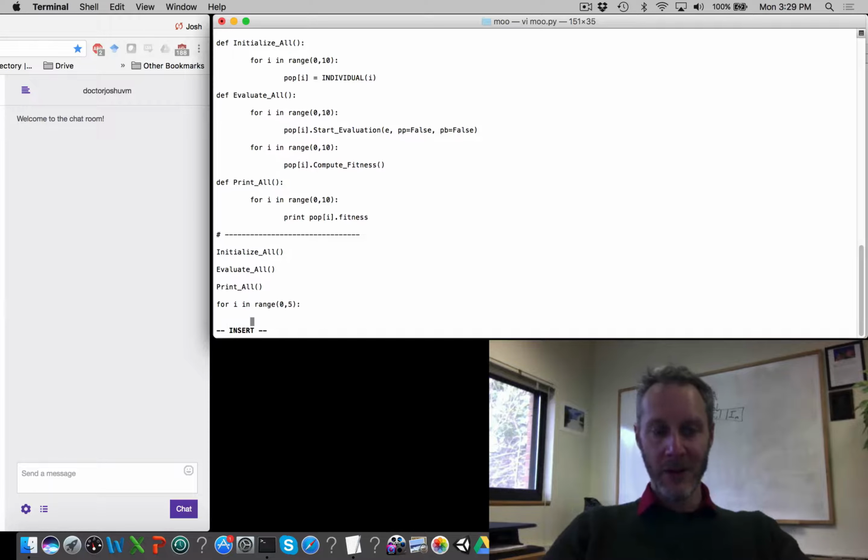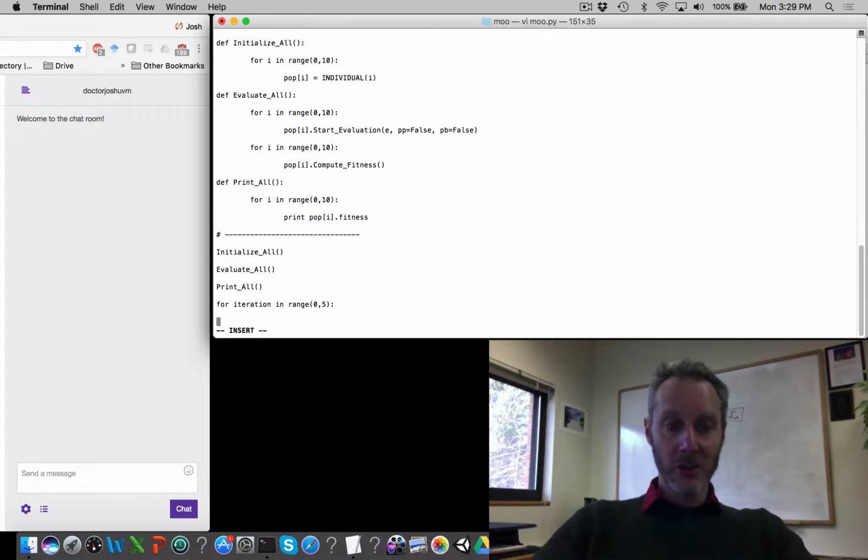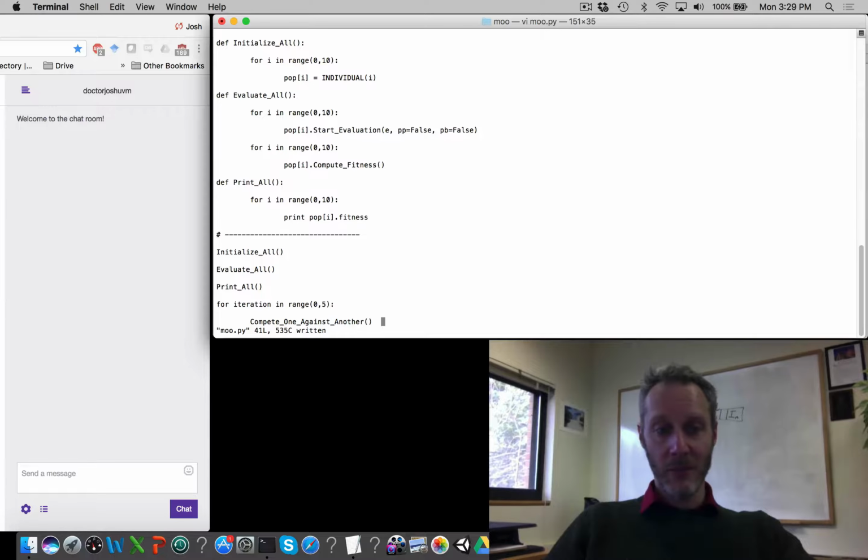We're going to do 5 iterations. I won't use i, let's call it for iteration, so we won't get confused with i, which we've been using for the ith individual in the population. Okay, what are we going to do? Well, we're going to compete one against another. And just keep repeating that process over and over again.